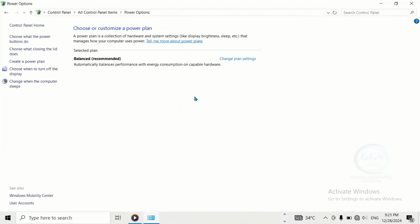This is very useful when you want to continue downloading your software or game without your laptop going to sleep mode when you close the lid.